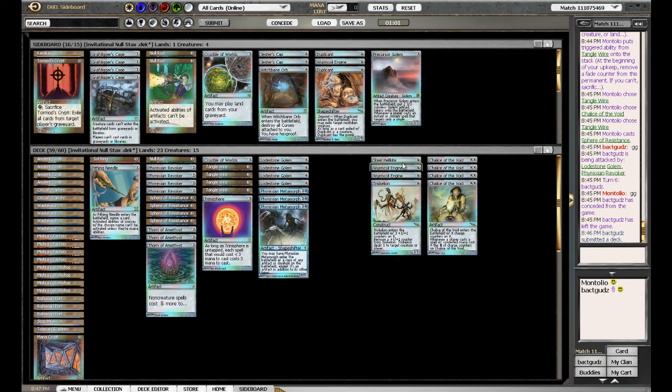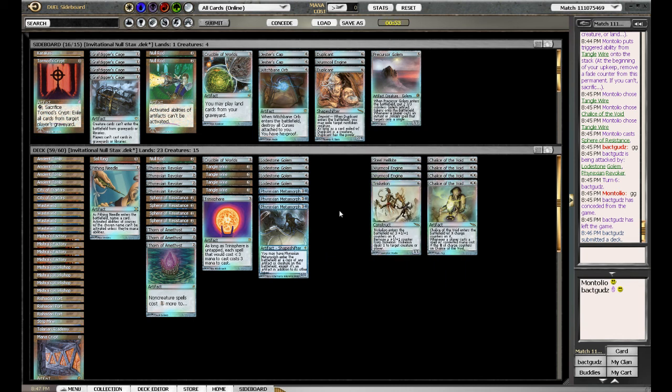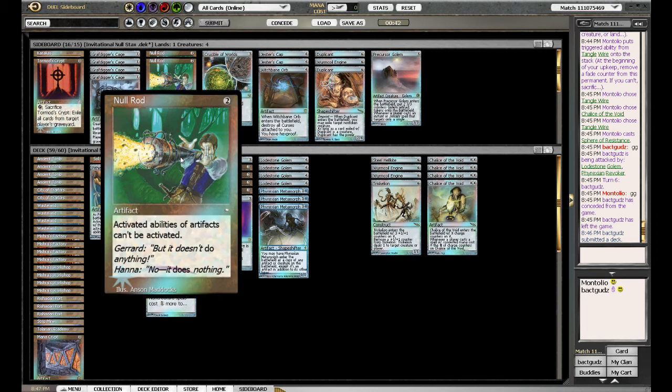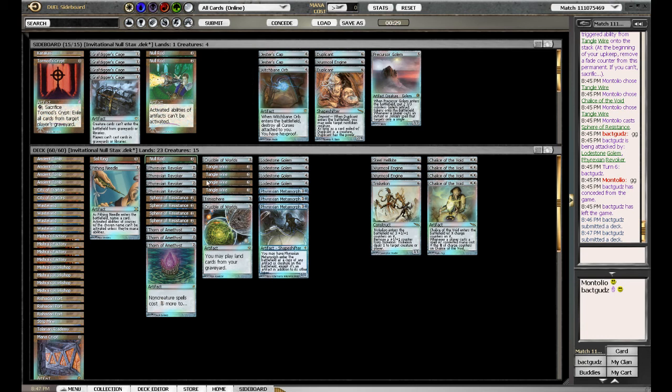Anyways, what I'm going to do is I took out a duplicate. I brought in a Triskelion. I think the Triskelion is very good against his Hammer Mages, Pyromancers, and Snapcasters. And I have also brought in a Pithing Needle to hit his Hammer Mages and Skull Clamps. And I'm not sure if I want to keep another Null Rod in, whether it's worth it just to stop the Skull Clamps. It may very well be, but I'm not optimistic that it's worth it at this stage in the game. We may just want to bring in another Crucible of Worlds and try and lock his lands out. I think this is probably pretty reasonable.